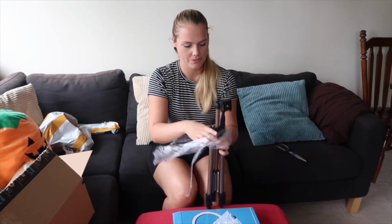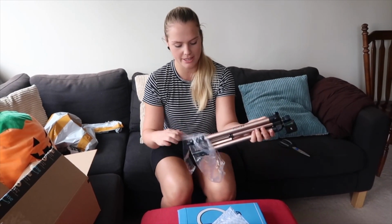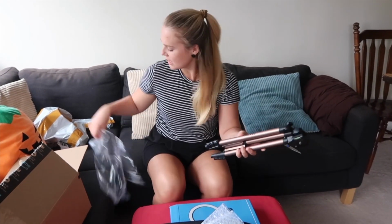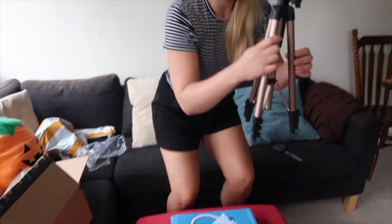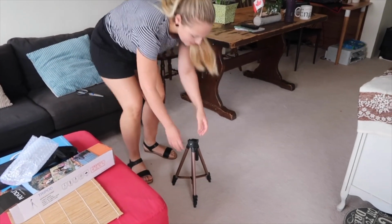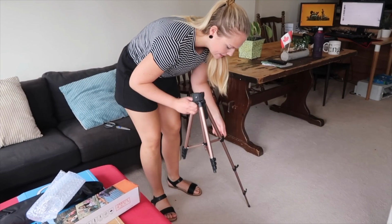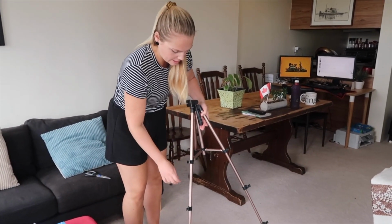Okay. Alright, so you take it out and it's literally all together. Thank God. I was like, do you have to screw anything together? No. Alrighty. Okay. Should we take this over here? I think the legs extend, so you pull it out. Oh, it's like mini. Okay. So it goes up to like 58 centimeters, I think. Extend it the whole way.